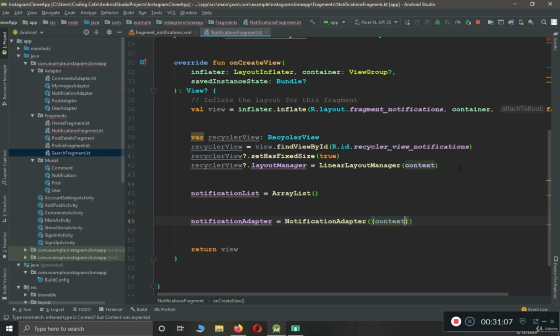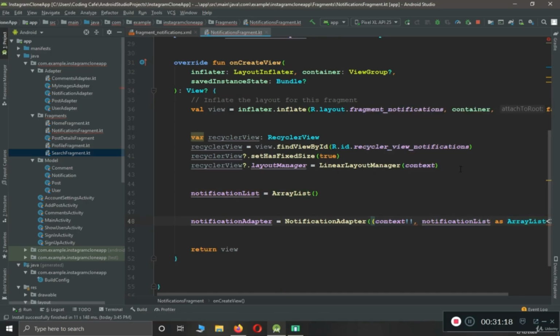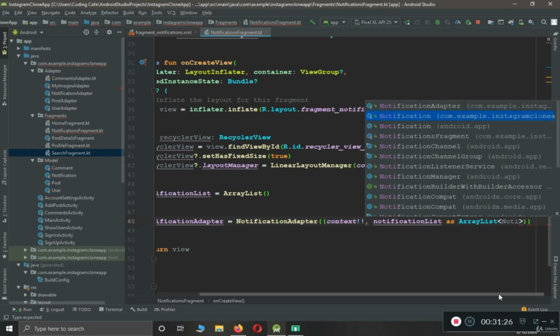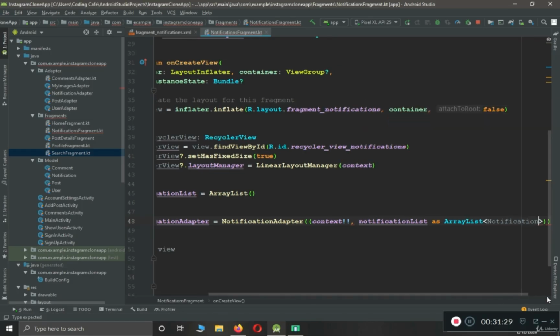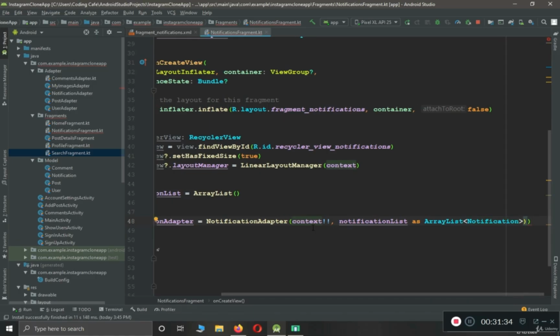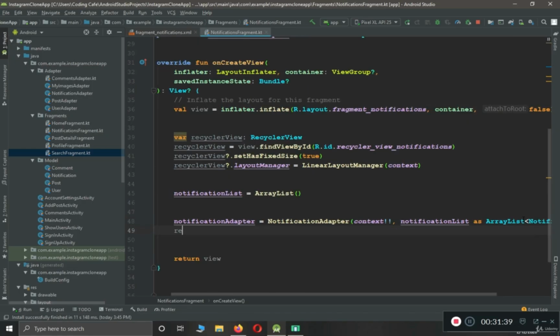The second one is the notificationList as ArrayList of the notification model class. This one, okay? This is our model class. Sorry, here I just put two round brackets. Okay, just this. And let's set it on our recycler view: recyclerView.adapter equals notificationAdapter.